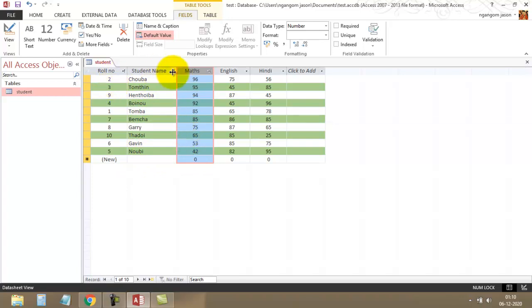You can take a printout of this small table. Like this, we can sort our data according to our needs, according to our choice, according to our requirement. We can sort out the data here in our database, in ascending order or descending order, with the English mark or Maths mark or Hindi mark, with our own requirement.